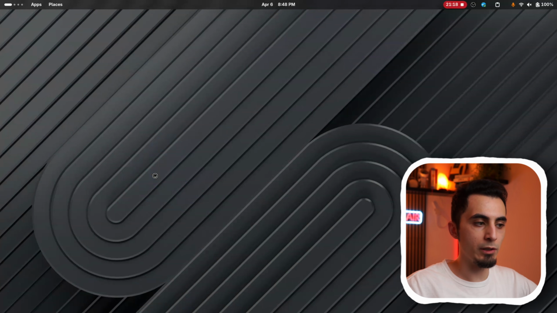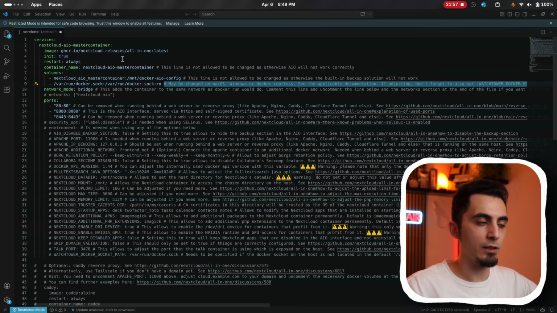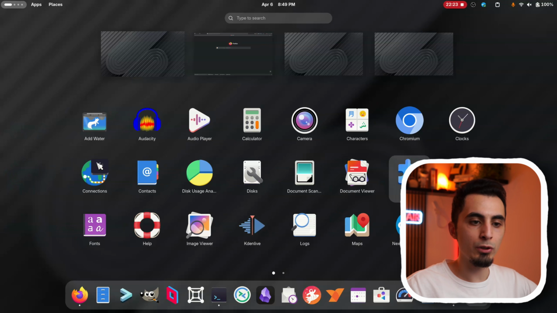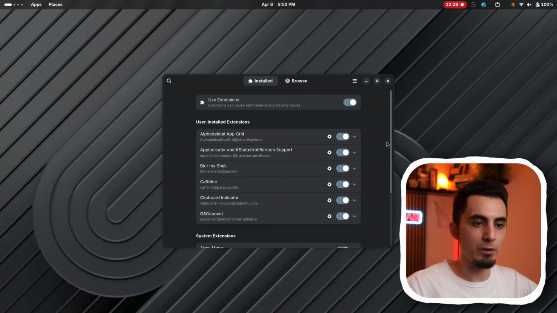Visual Studio Code is in use, so it is just if I want to edit some YAML files and stuff like this. And for sure, Extension Manager. Because if you are using GNOME and you want to edit your desktop, you have to do this using extensions. It's not KDE. KDE is better here, but it's not that bad. So I use Alphabetical App Grid, which sorts apps on your app grid, App Indicator and Key Status Notifier Item.